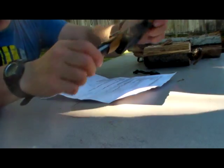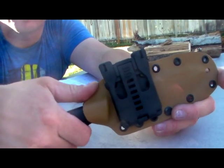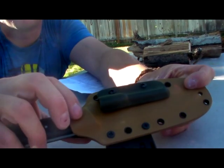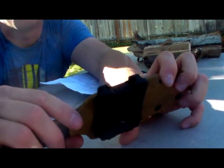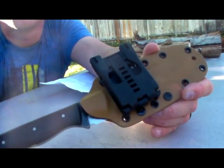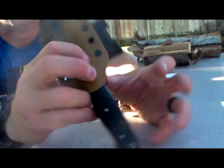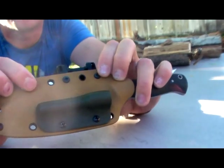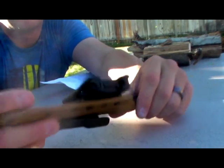The things that I like about the sheath are that it's got a solid angle right here to run your thumb up. It makes it easier to pull it out. Okay, it's got a nice grip and a high grip on the handle without going too far and becoming too rigid to pull out. So it comes out nice and smooth, slides in and clicks. So it's very well made. One thing that I love that they did was the spacing on the sheath gives me the ability to use the tech lock. I really like the tech lock.